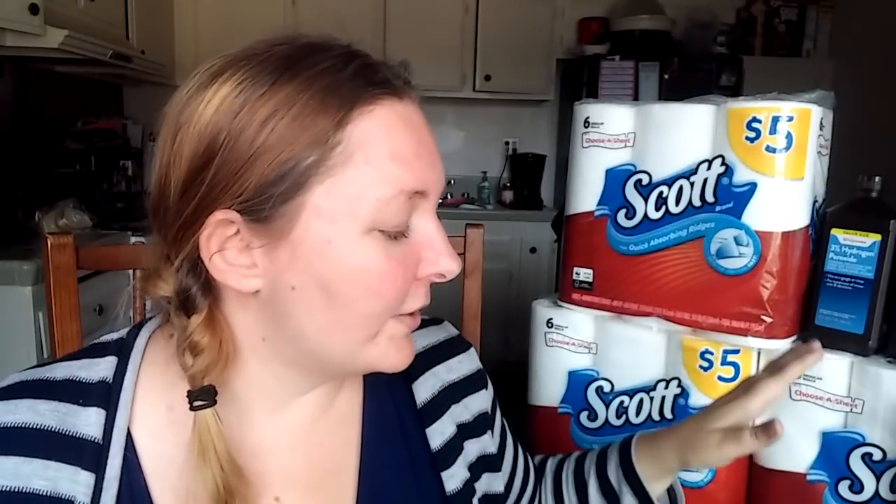So this was a 50 cent moneymaker on its own. The price for everything all together was $34.47, so I went over $30. I did have to take off $3 for the Scott because that Walgreens coupon doesn't count towards your total — the money that went towards making that coupon eligible was $31.47, so I hit the $30. I also purchased two hydrogen peroxides for $3 just to hit that $30, and it gives back 3,000 points — so those are free too.